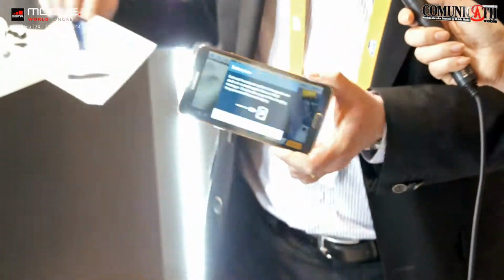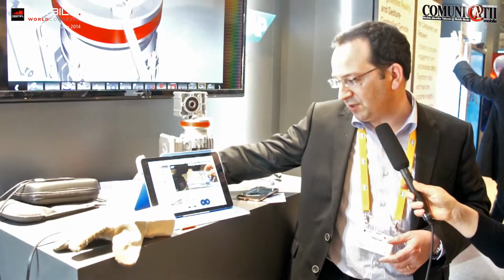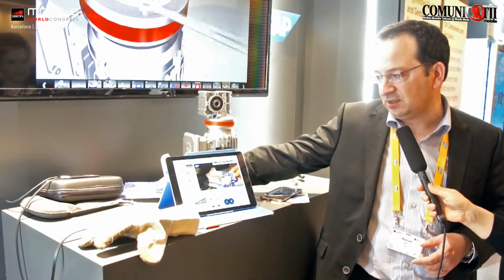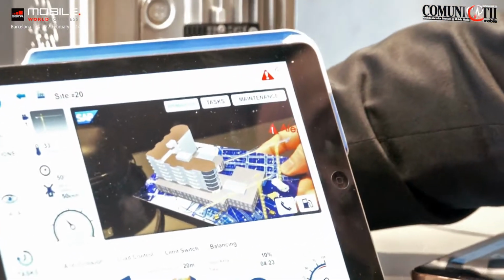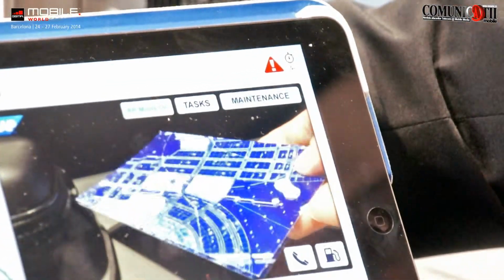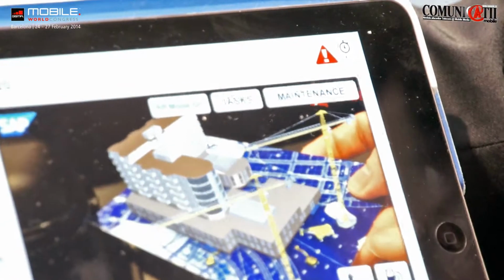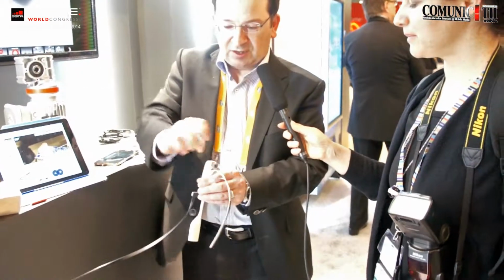I've got a similar augmented reality case here on this device, where you can see a 3D model with an alert about a problem with the crane, and a live feed of data. As I'm looking at the data and the live feed, I can understand exactly what the problem is and why there's an alert for that crane, and understand that it's actually not a problem with the building, it's a problem with proximity with another crane. This will happen in real life, just standing at the site or potentially with remote cameras and information coming in.